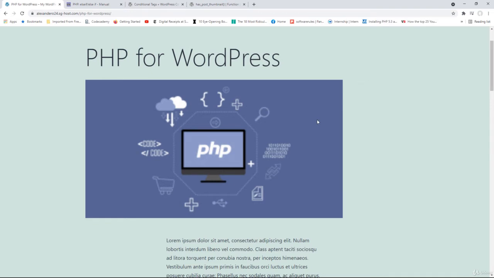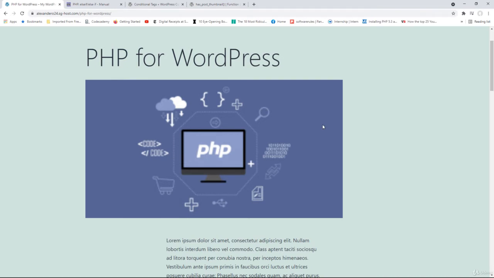Now, please keep in mind that by the size, we're not necessarily talking about how large the image is going to be. The reason why is because the 2021 theme has been designed in such a way that the featured image is going to occupy a certain width and height.